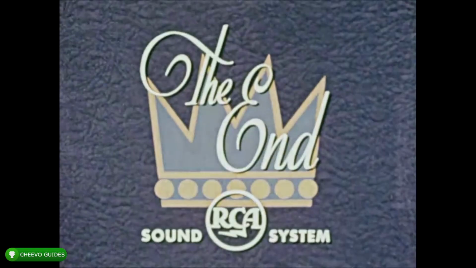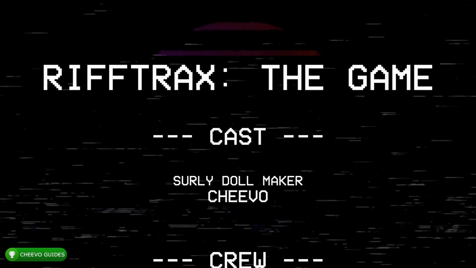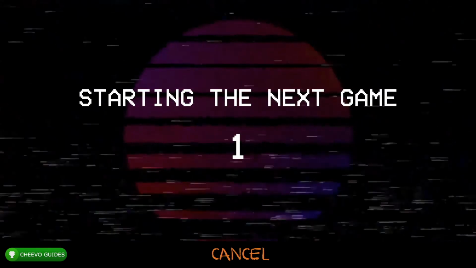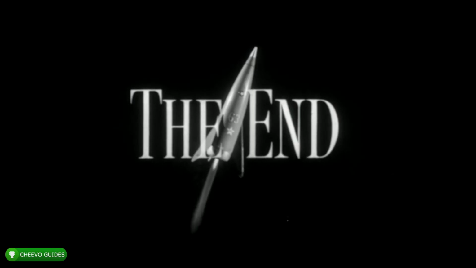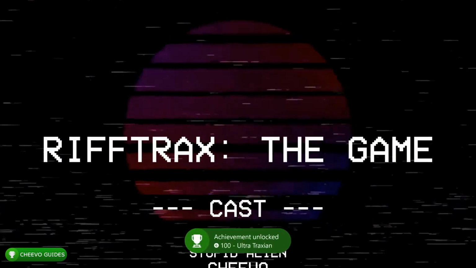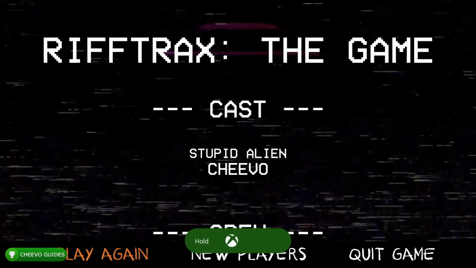And for all 3 rounds of this game, you can go ahead and select any riff that you want. In this mode, you don't even type it in. You just pick an answer. So just pick an answer 3 different times, and then we're going to rinse and repeat this process one more time for our 10th game. After you play 2 quick games of Pick a Riff, only 3 rounds each, you should get the achievement called Ultra Traxian for playing 10 games.